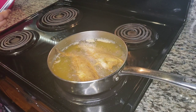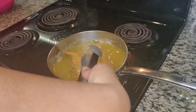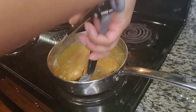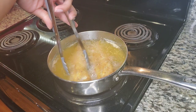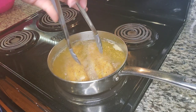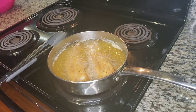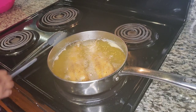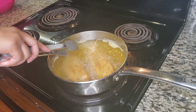Right now, I'm going to flip that stuff one more time. Well, two more times, actually, because I'm going to flip it like that. One more time, get it left. Flip. Oh, look at this. I don't know if y'all see how pretty that looks, but it's pretty. But hey, you can do this too. All you gotta do is cook. Anybody can cook. Well, I take that back. Some people can't cook. I don't know.